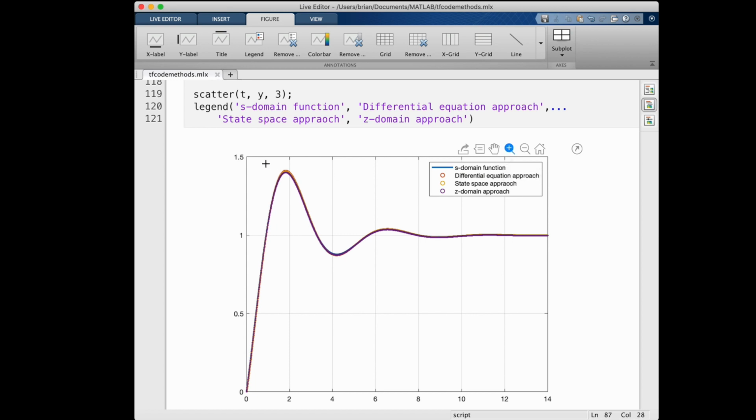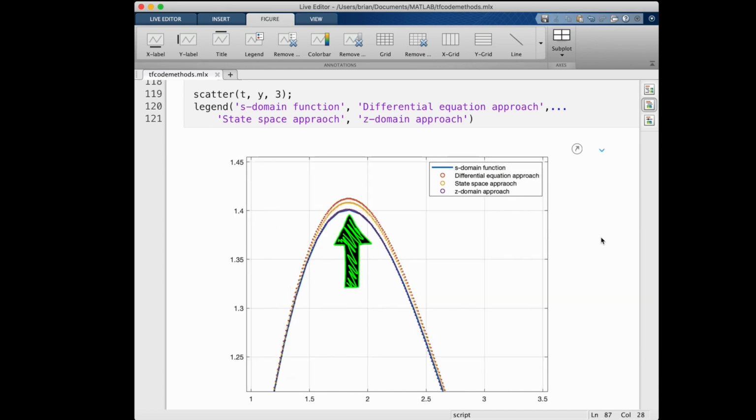Okay, and check out this response. It looks really good. And if I zoom in, you can see that it's almost perfectly on top of the true response. Now, I don't want this response to fool you into thinking that this is the most accurate way to implement a transfer function in code. It's only producing a better response than the other two, simply because the Tustin method that we used is equivalent to a second-order integrator, which we know is going to produce a better result than the first-order integrators that we used in the first two methods. If we upgraded the integrators in the previous two methods, then they're going to have better results as well.